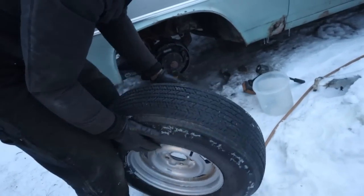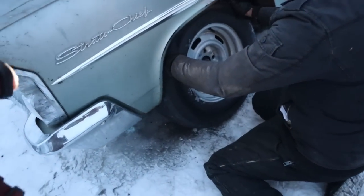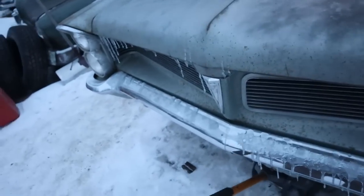Hey. I just love those tires, man. That's the oldest radials. Oldest radials in town. Oh, you gotta go up. Okay, hang on. Oh, no, just enough. Good.